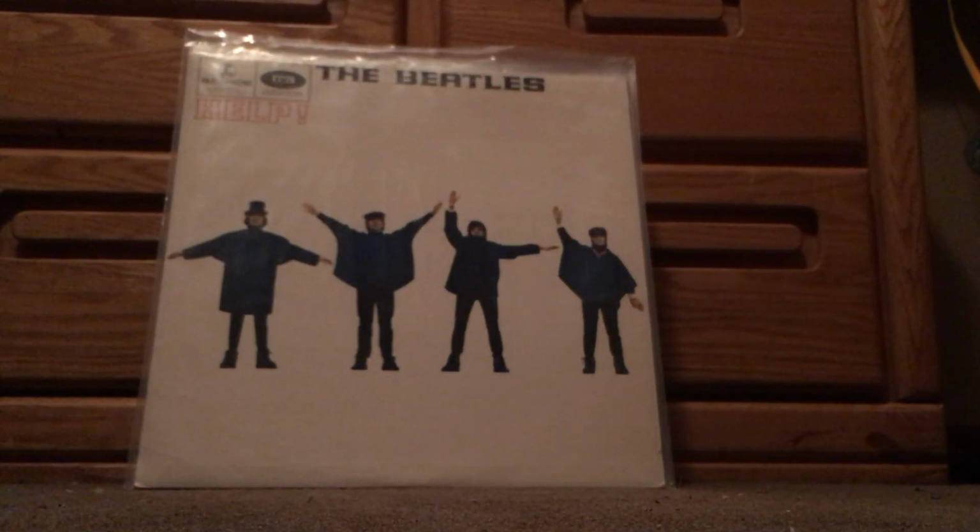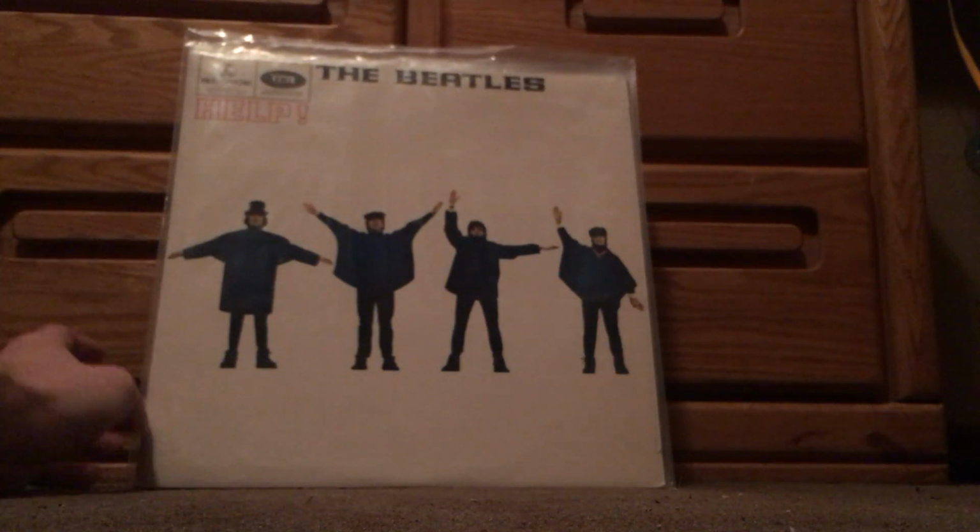I'm planning to get an upgrade on that mono reissue, though it might be really hard now, as the mono reissues of the Beatles albums are discontinued now. So I'm finding those might be a little more expensive now.